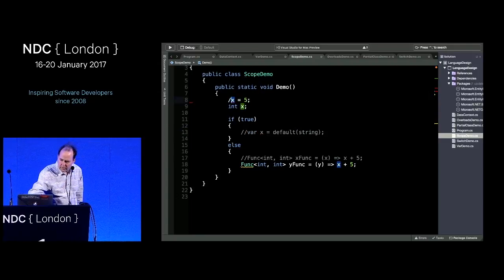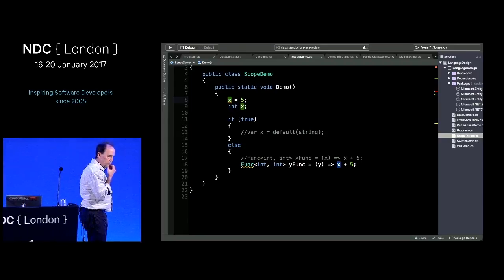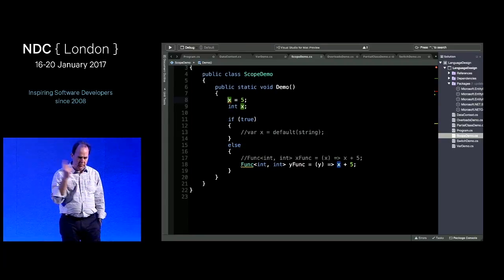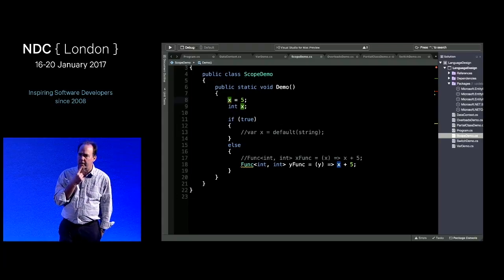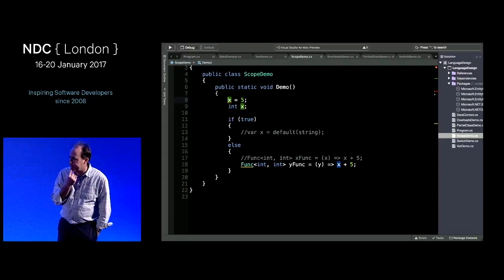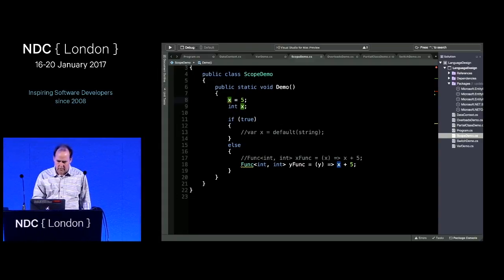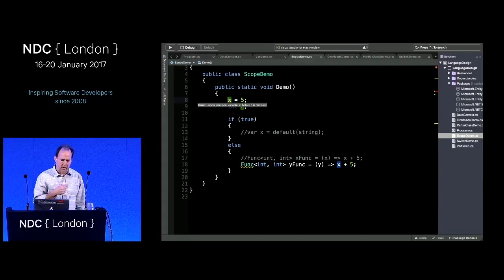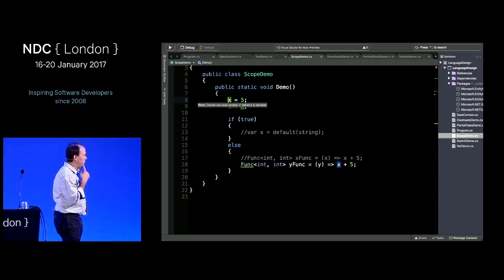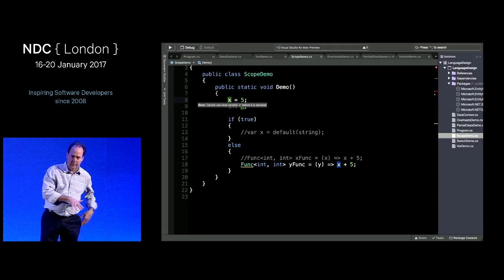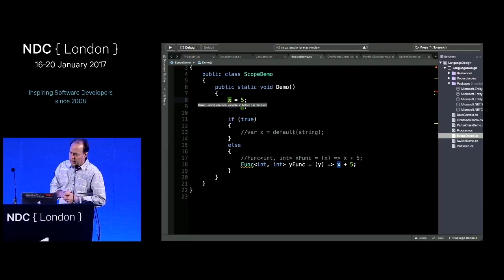And now, where this plays in and sometimes gets people confused in terms of the compiler errors that you generate is this code is also clearly invalid. I'm assigning x before I've declared it. But the compiler knows what it is, and just simply says that because it's in the same scope, I'm using that variable before I've declared it. Okay, even though it's in the same scope.